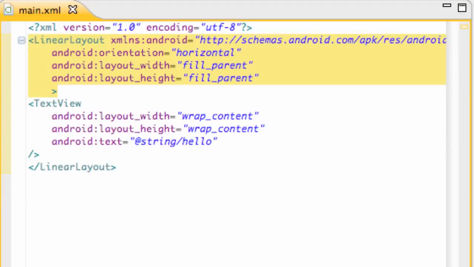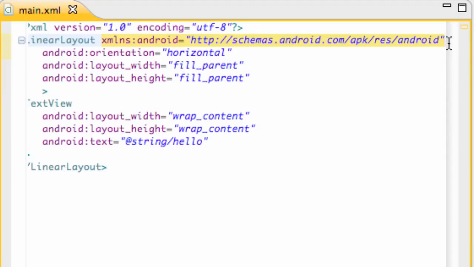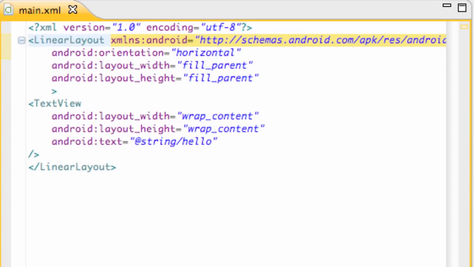Alright, so what we're going to do is define this linear layout, and I'm going to describe everything that's going on within the attributes of this linear layout. Now we have this reference basically, and that's all it is. You don't have to really remember that, because when we set up a new layout, Eclipse will set up this reference for us. So that's nice for new programmers, where you don't have to remember the actual file path and type that out each time.